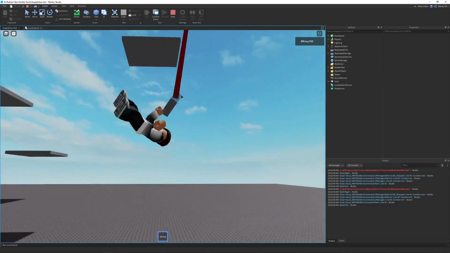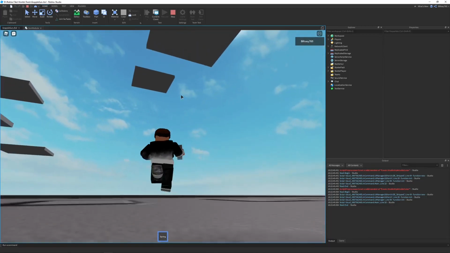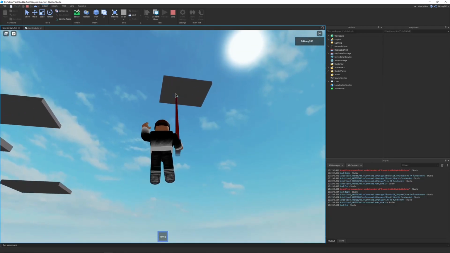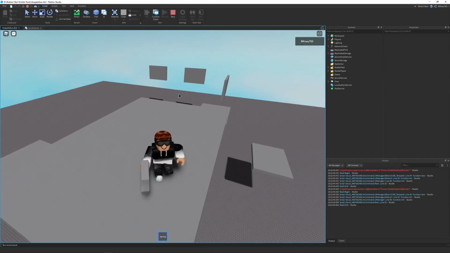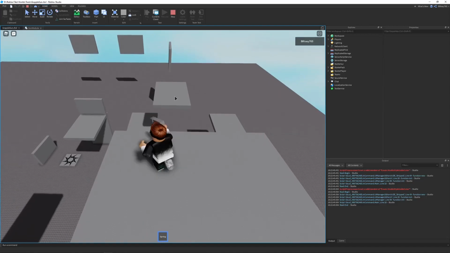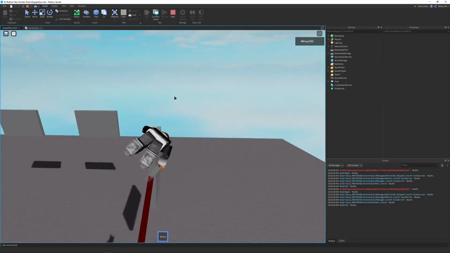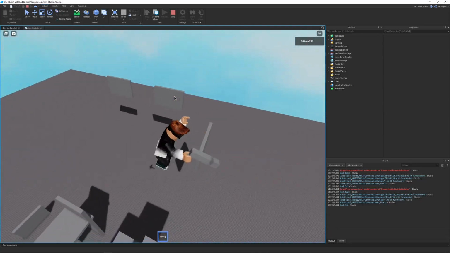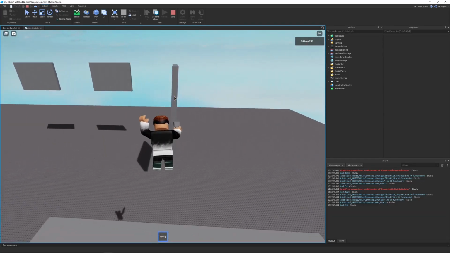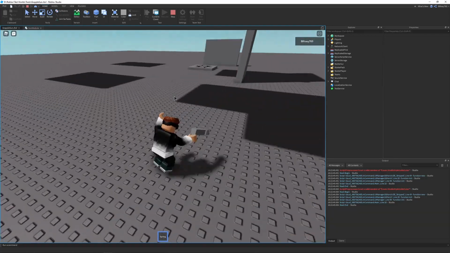This video is the first in a series where I will be making a grapple gun in Roblox Studio. Now this project was really fun to make and I had to share it with y'all because it's a super cool thing. It teaches you a lot of good stuff about constraints in Roblox and just general coding and tools. So I hope you guys enjoy.